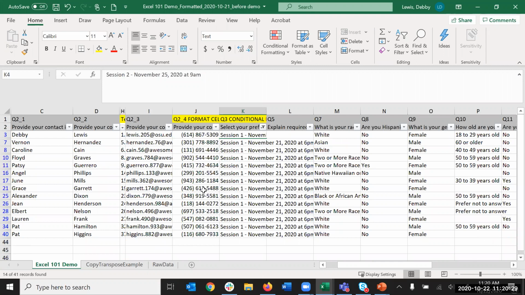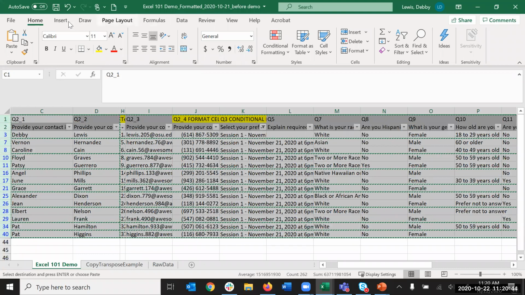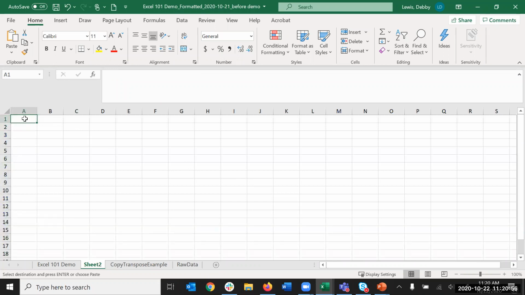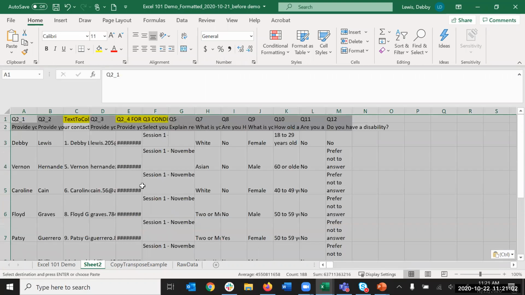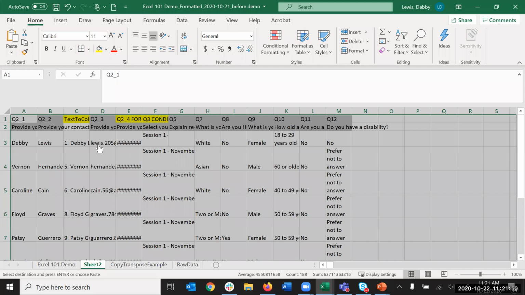Now, another thing that I can do, if I want to keep track of only the people that are in session 1, it's sometimes a nice idea to go ahead and copy the data. So I can do a Control C, or you can come up here to copy. You can do the right click, whatever works for you. I like keyboard shortcuts. I'm going to open up a new sheet. I'm going to come up here and I'm going to do a Control V as in Victor for paste. Okay, so you see what that did? That took everything from that copy, and it took out the rest of the people. It only has these 16 people now for session 1.